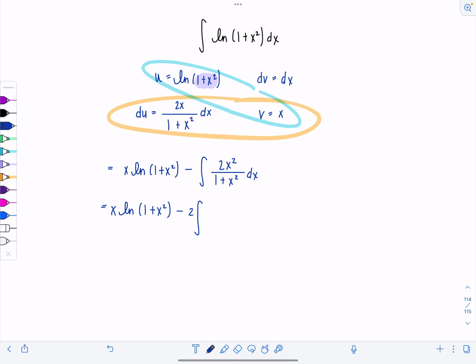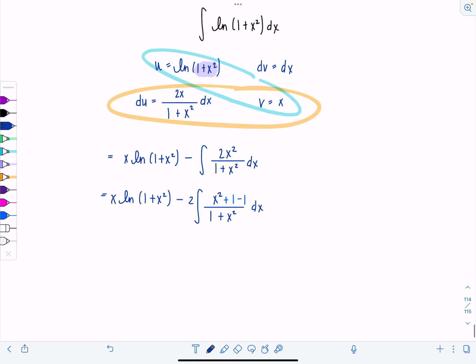So here we go. I'm taking the 2 out, and I've done this before recently. We have x squared over 1 plus x squared. And what I can very easily do is get the numerator to match the denominator and then bypass the long division. I can do that by simply just adding 1. And then, of course, I'm going to have to subtract 1. And then I'm going to regroup the terms in the numerator like so.